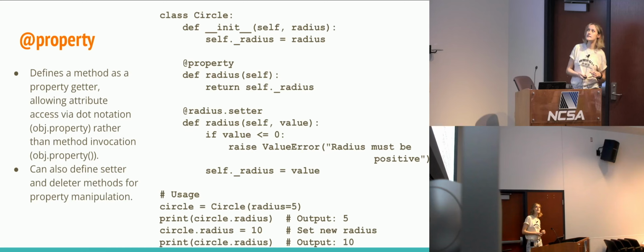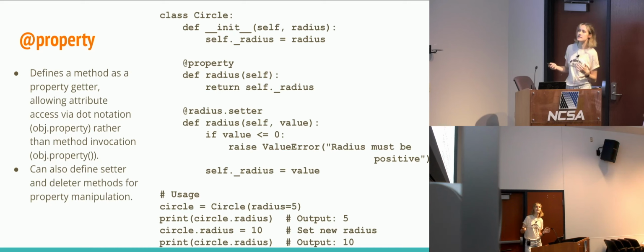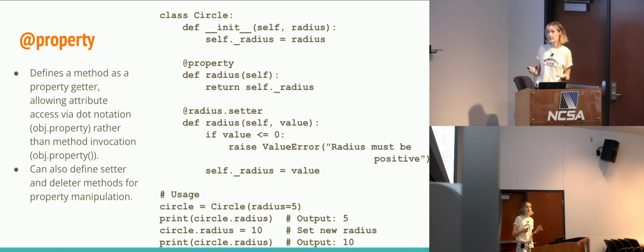I really like this. It's just a very convenient way to make sure, say, when you are setting this new radius here, you can just have this bundled in automatically under the hood that, hey, we're not allowed to set any kind of value that just doesn't make sense for us. This is just a really convenient way to bundle up, making sure that all of your attributes will be exactly what you want them to be.